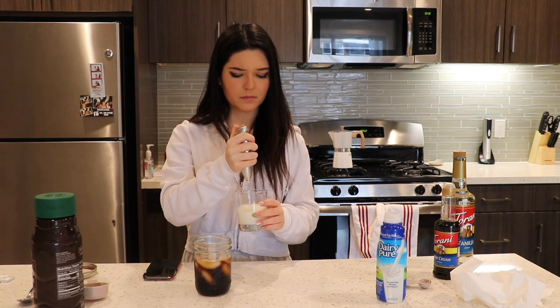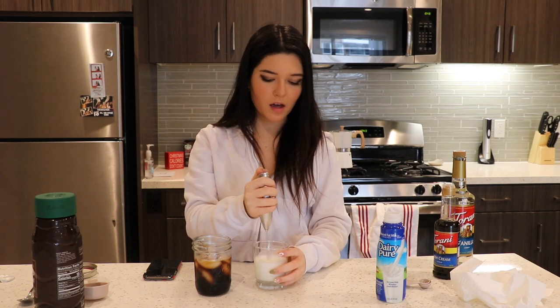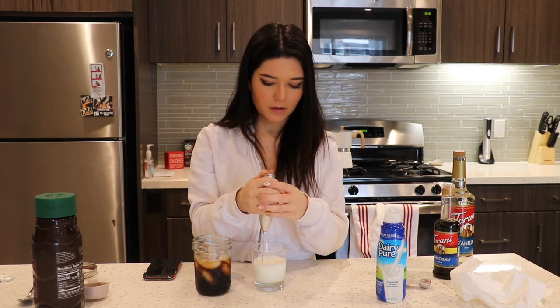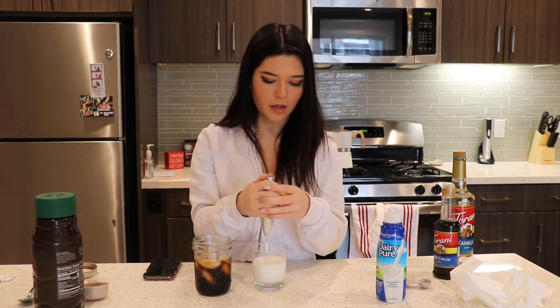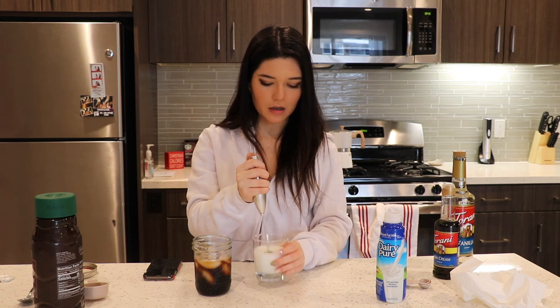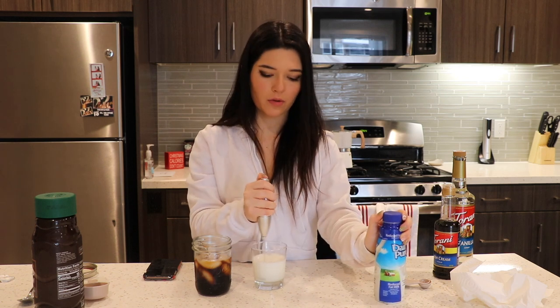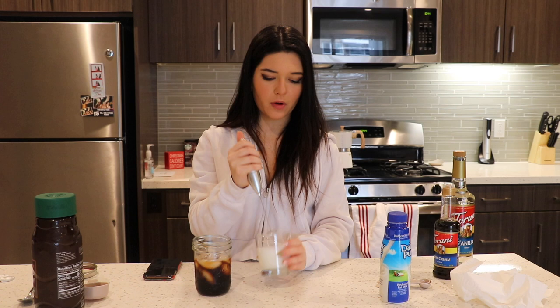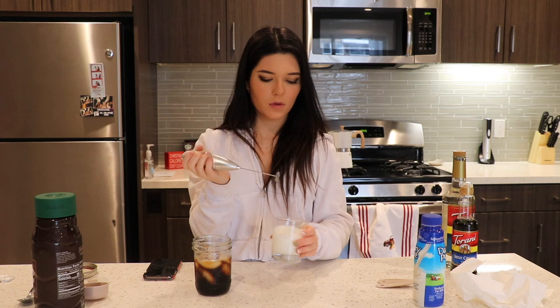I want it to be really thick — easily four C's if that. I feel like it's not frothed enough. How long are you supposed to froth milk for? I don't know the answer to that question. It doesn't look thick. My hand is starting to hurt — anyone can let me know in the comments how long you're supposed to froth for. Okay wait, I think we're getting there. This is taking way too long. Looks good enough to me — let's do a close-up of the pour.